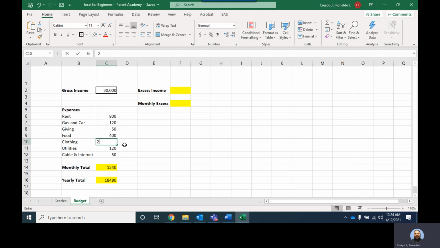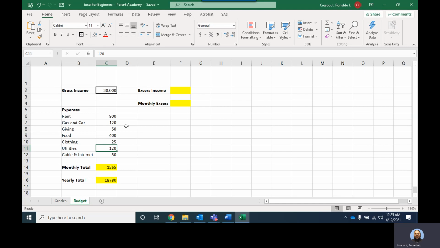So 25. And once I do 25 and either enter or move my arrow key up or down, left or right, boom, look at that. See, this is why doing a budget on Excel is really nice, because say you want to change or tweak something in your expenses, everything will be done automatically. And you can see, okay, then I need to take away something from here or I can add something here. So these are just all the expenses that we know are going to occur each month.